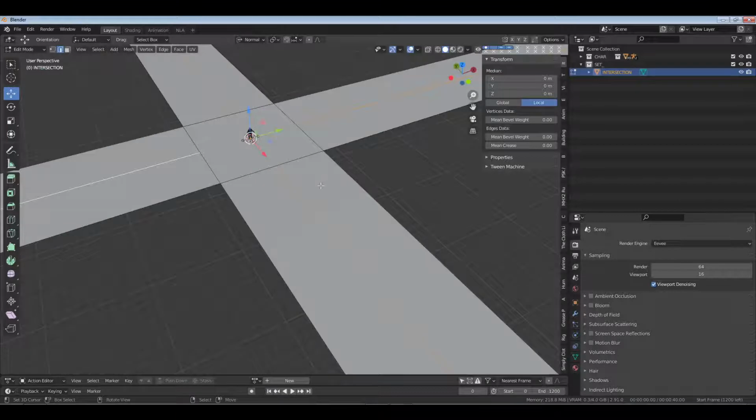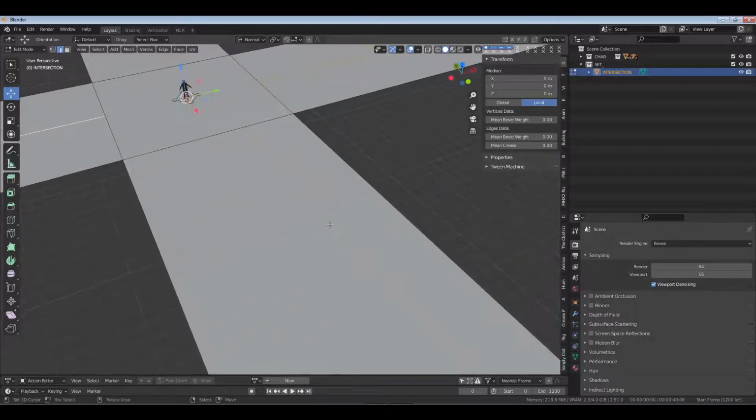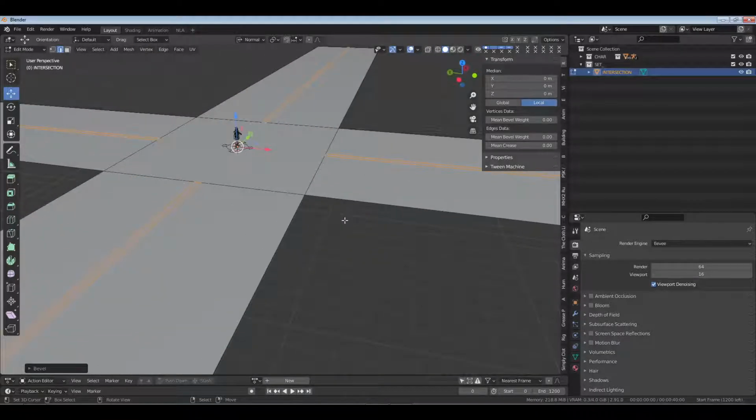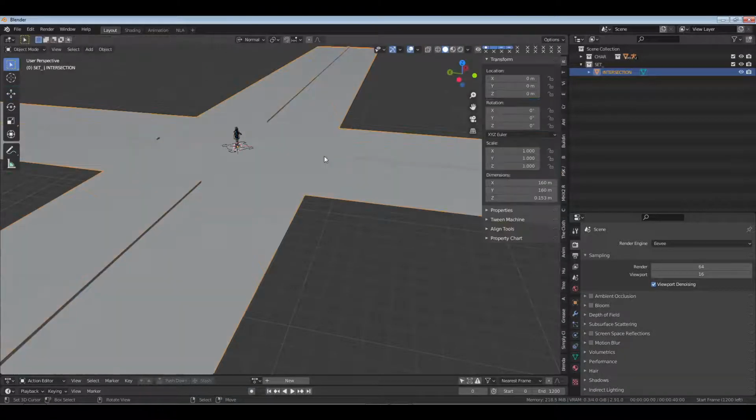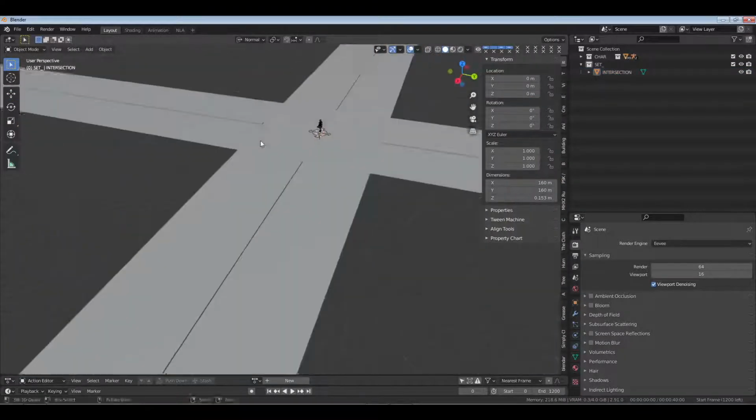All right, and then I'll go in and do the bevel. Control B, pull it so far, maybe a little bit wider. All right, and then we're gonna hit E, escape, and then Z, not Z. Okay, and grab the Z. All right, there we go. That's cool. All right, so now we have the median.